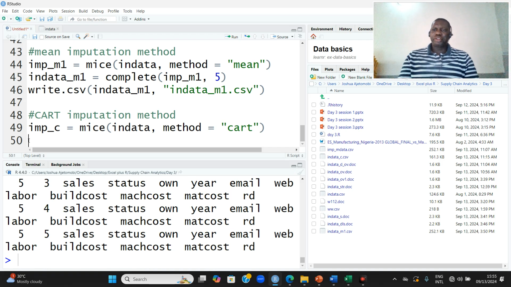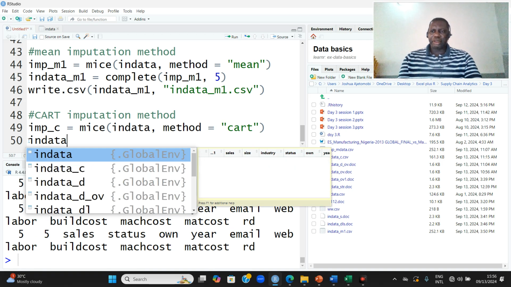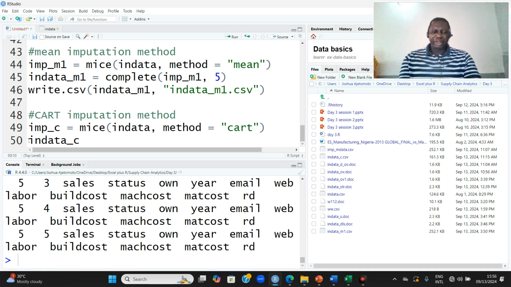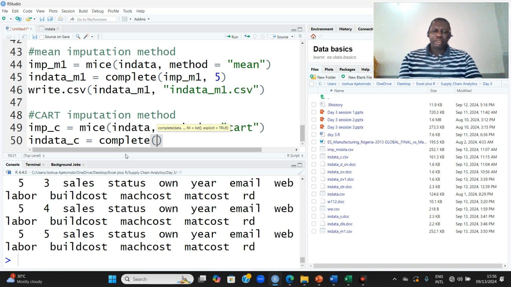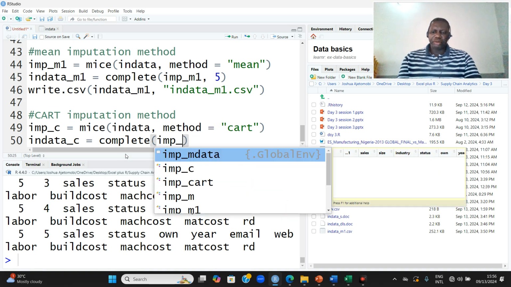So now what we can do is let's get the data in data underscore c, which equals complete, imp underscore c.